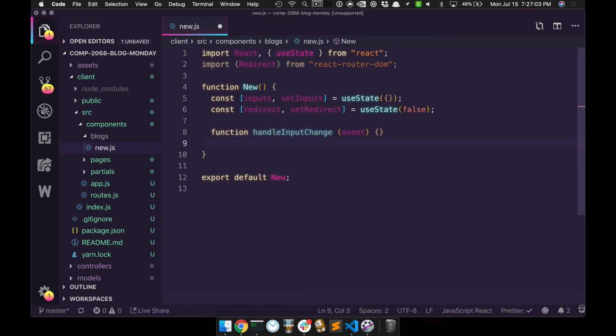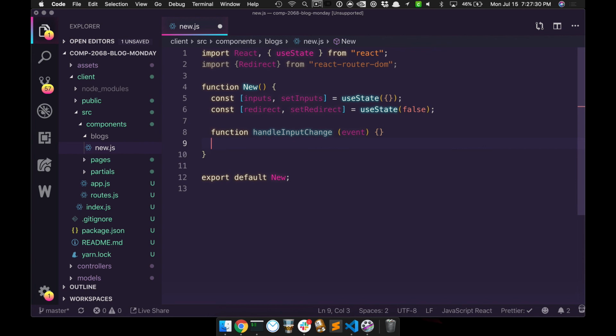So in addition to being able to handle input changes, we also need to be able to handle the form submission. The reason being is it's the internet and it's HTML, and HTML has some predefined things that they do. When you click submit, it's like, cool, I'm going to take a look at the action that you're doing and I'm going to send the form off to that action.